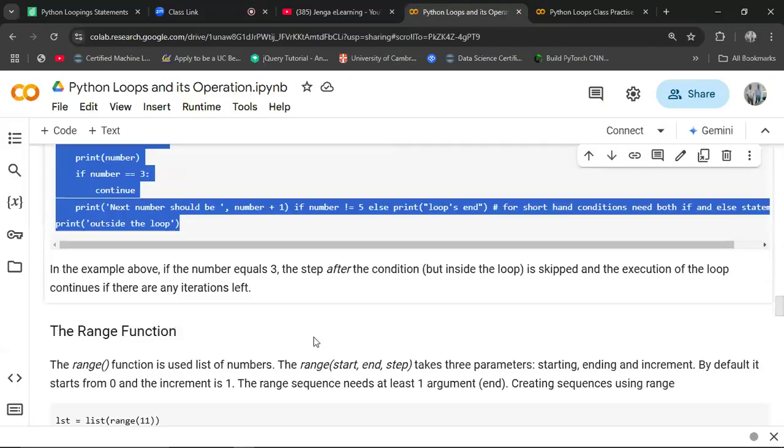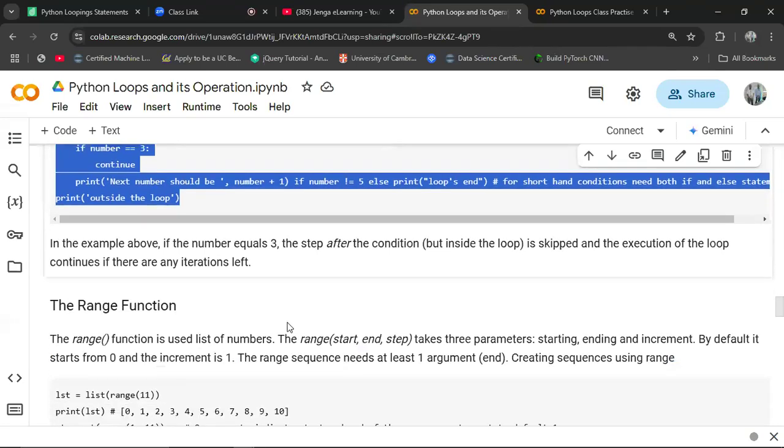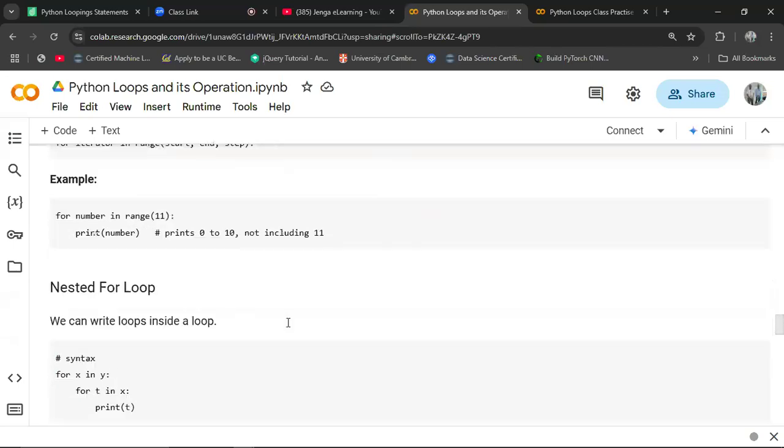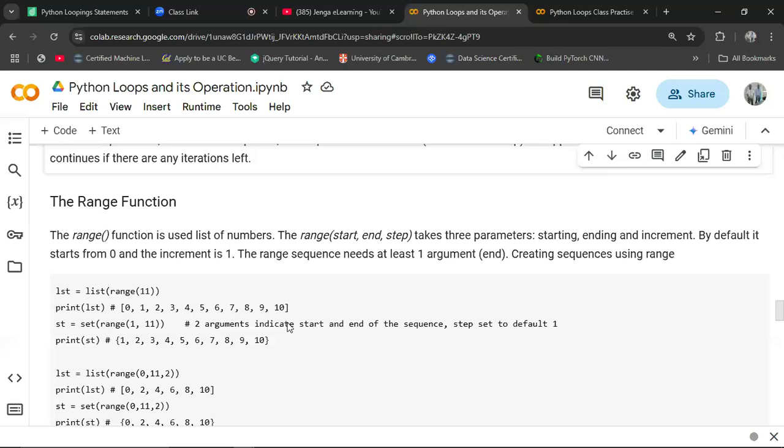So moving further, in the above example, we saw that if the number is equal to 3, the step of that iteration is skipped and the execution of the loop continues there, and the other iterations are left. So finally, we can also work with loops in a range function.